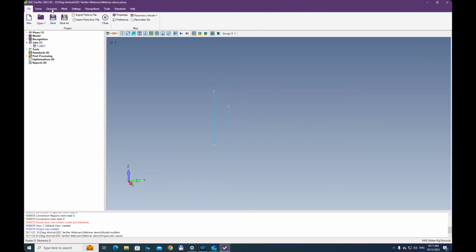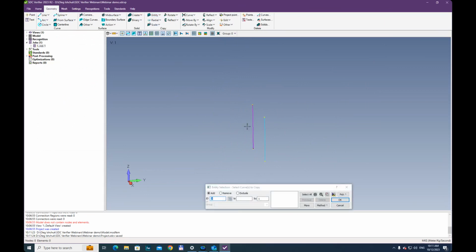Going back to the geometry tab, we are continuing building our model. So now we have these two lines, and I would like to copy those lines. If I go to the copy section on the geometry tab, here I can select the entity that I would like to copy. Let's say I'm going to copy curves. So I select these two curves, press OK.